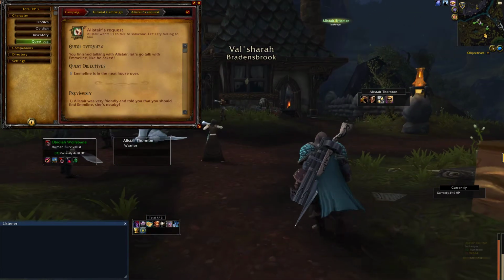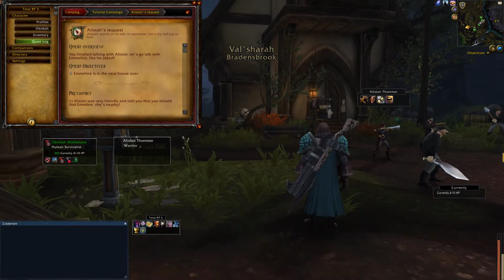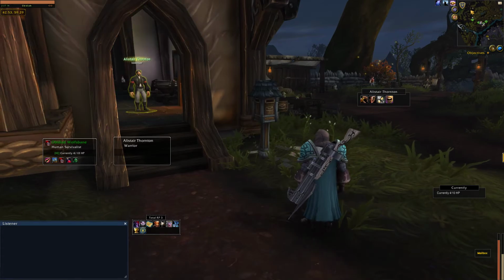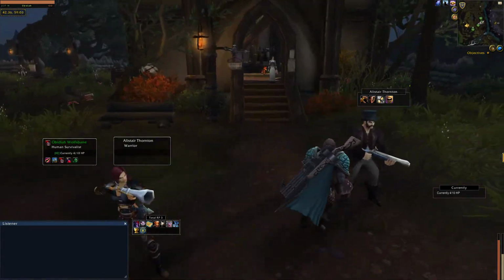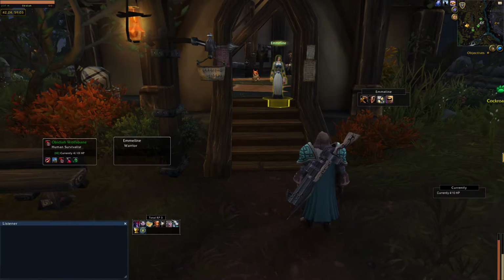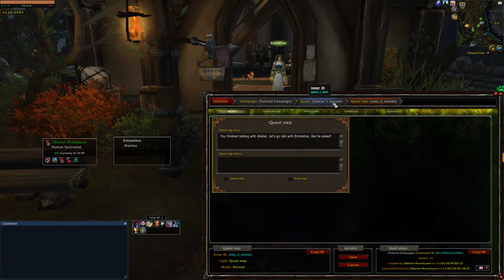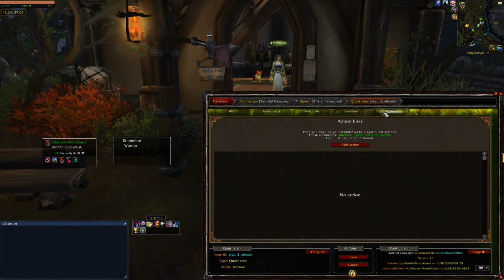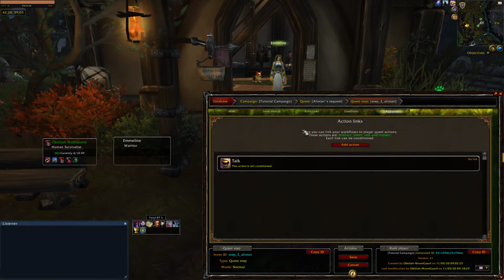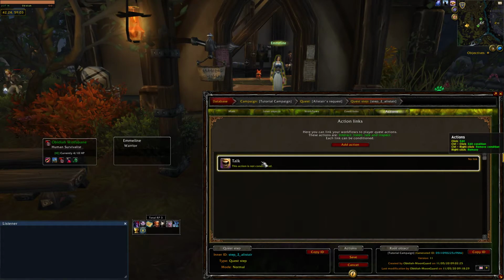Now we know exactly where to go. If we walk outside, it's either going to be that house. I, as a player, know where to go. So our final step in the process now is going to be to talk to Emmeline. So to do that, go into quest 2, your actions. We want to add another action now. We want to do talk again, and we want to save. Let's go to workflow and let's make a workflow that we can attach to talk.